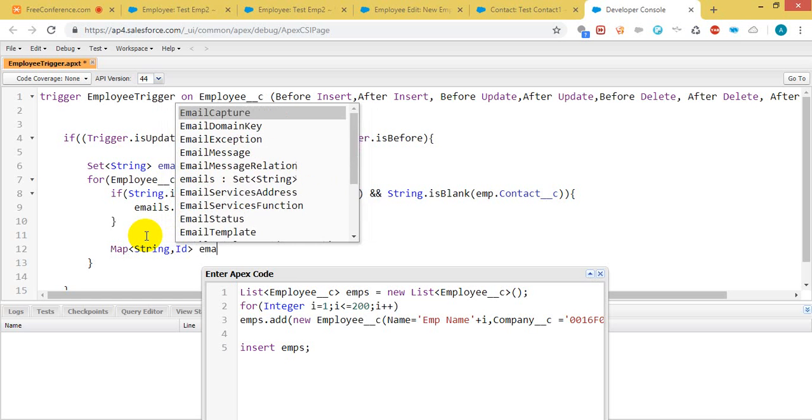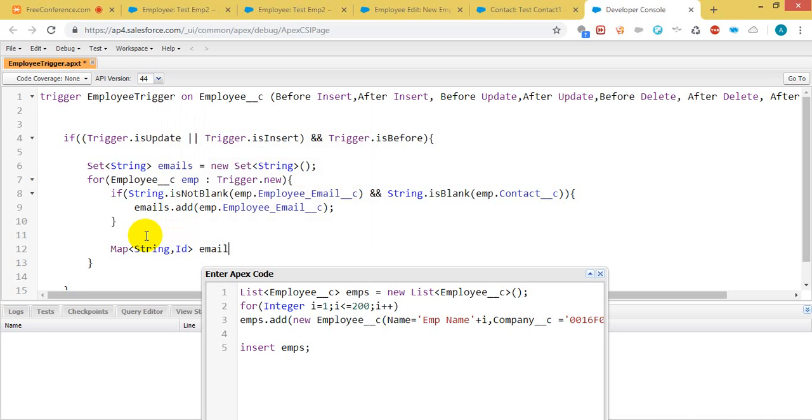So email versus contact ID: email is the key, contact ID is the value. New map of string, ID.